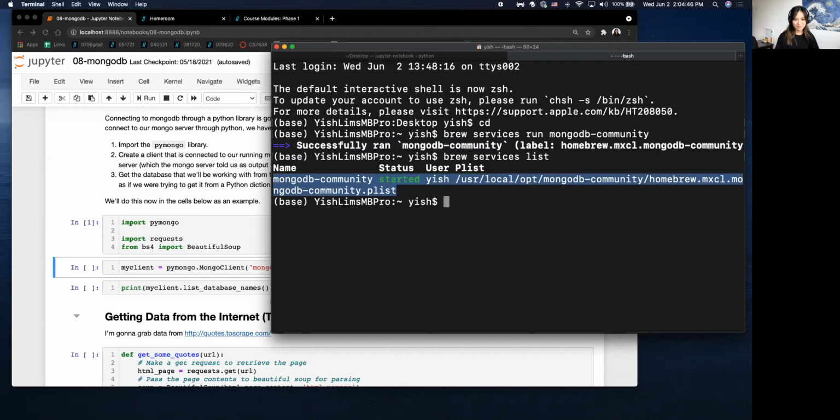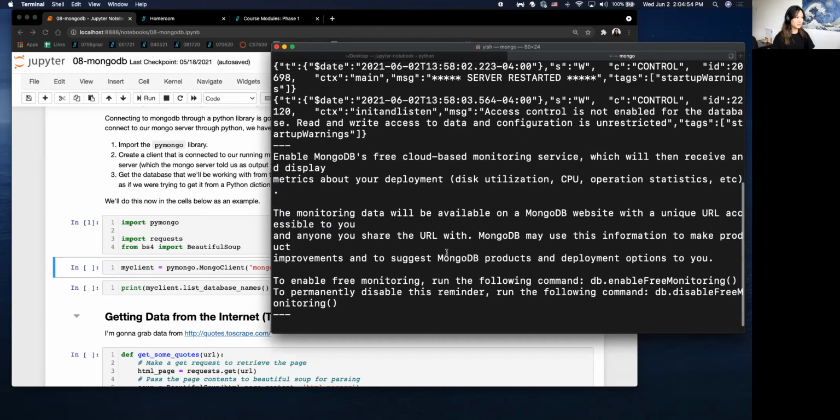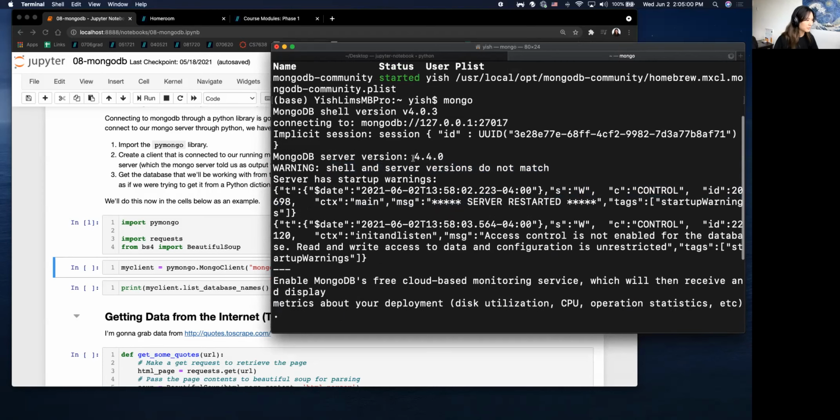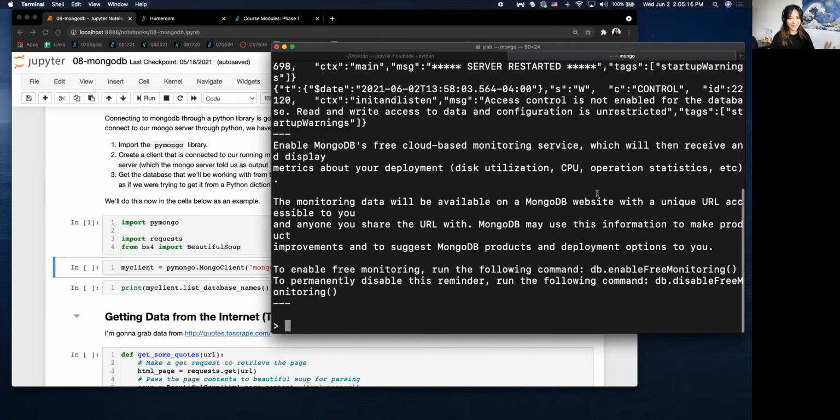To run Mongo, and this is on a Mac specifically, to start the Mongo shell, you just have to type in mongo. You can see here there's a startup warning. This doesn't matter too much, but the session is running and it's connecting to this local URL here. I'll get back to this later, but I just wanted to show you all the setup to get Mongo working with your Jupyter notebook. This just has to be running in the background. Any questions about this before I get into what Mongo actually is?